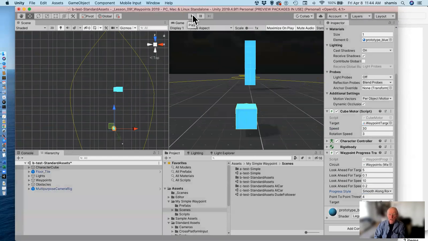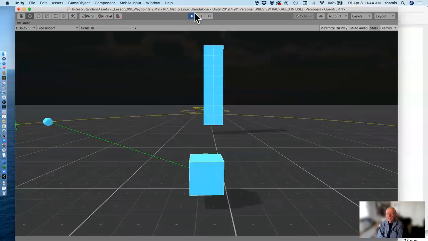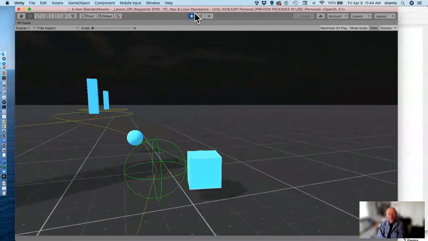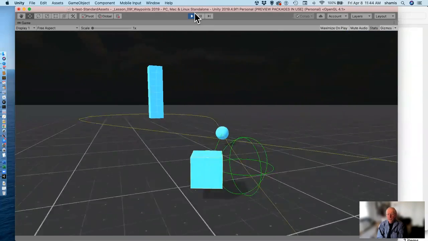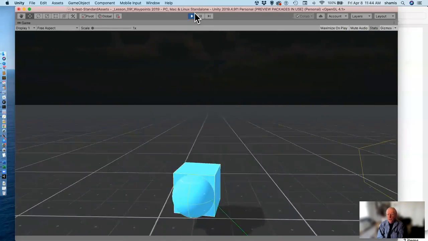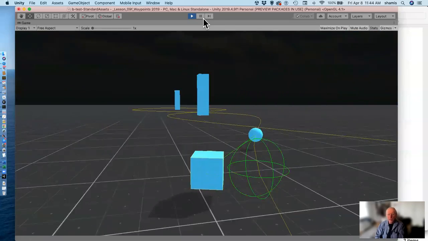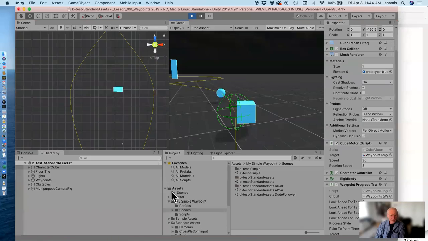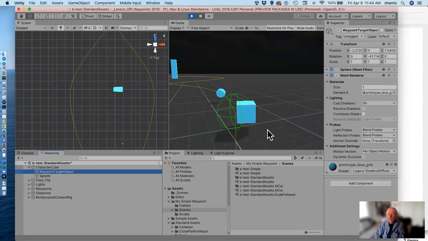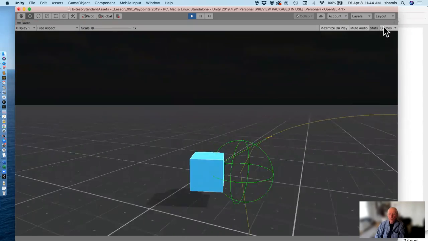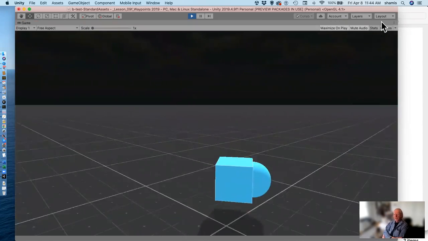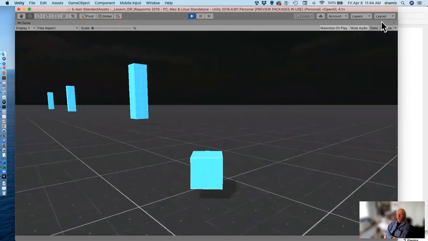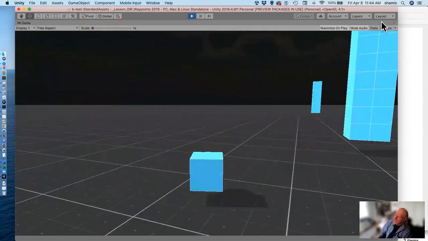And so that's a simple little waypoint follower that uses the little cube motor, and it tracks around here. And of course, if I don't want to see that gizmo, I can go into the character's cube here and just simply turn off the renderer on that target. And I can also turn off gizmos so that I'm not seeing this track, and my little character is now moving around in the world following this little path that I've set up.